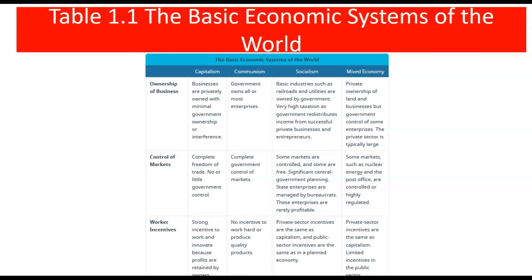An example of a capitalist country, our best example, is the United States. You can start a business and make lots of money and be very successful. A great example of communism is North Korea, where literally everything is owned and controlled by the government. Why are there shortages of products and services all the time in communism? Because supply is determined by the government, not by consumer demand. And socialism is somewhere in the middle.